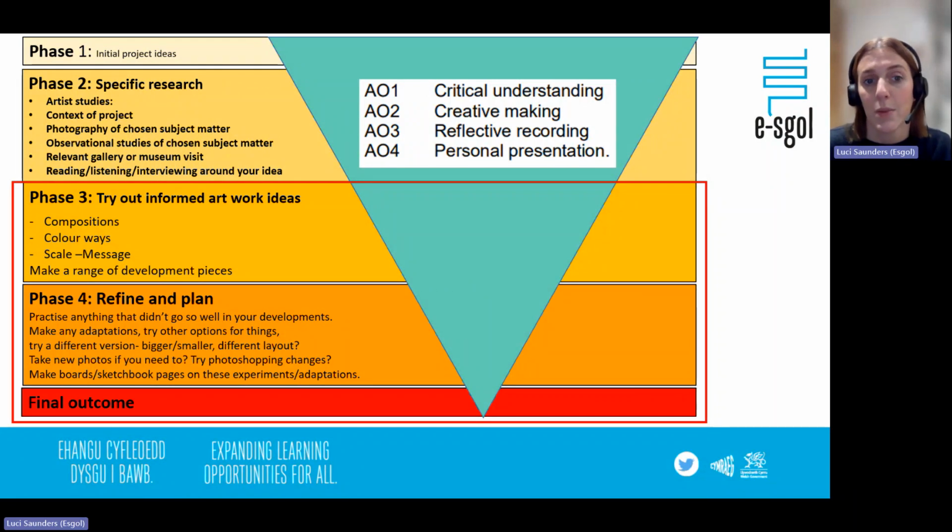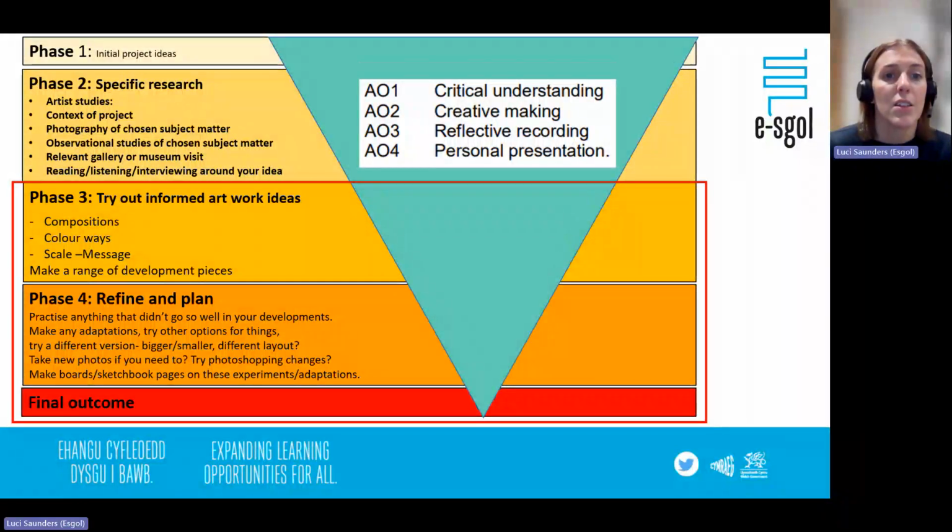The 4 assessment objectives are what we're aiming towards. And they're designed carefully to fit into a creative process. So they do fit naturally if you are evidencing what you are doing as you develop. Often, even if somebody did create a really beautiful piece of artwork, there are preparatory sketches and other bits and bobs that have gone on, and they've looked at other artists and things like that. So we just need to make sure you're evidencing those things.